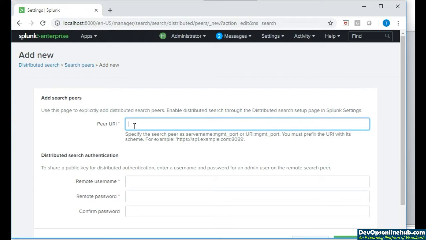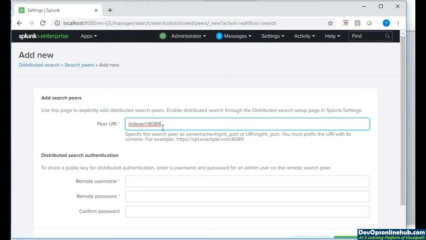So we have to specify the name of the indexer, like suppose our indexer name is indexer 1. Then after that we have to provide the management port. The default management port is 8089.